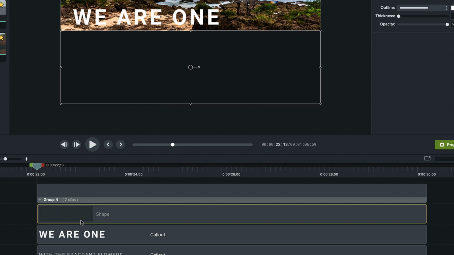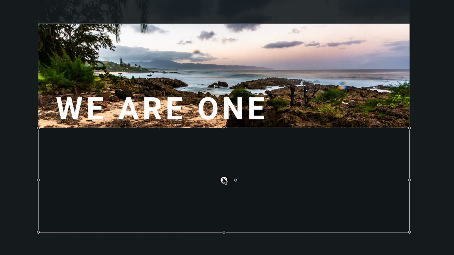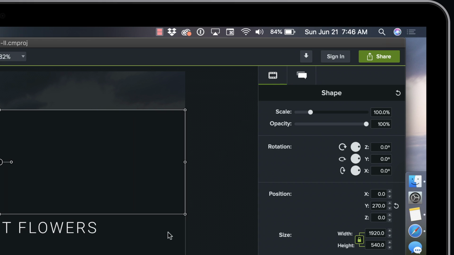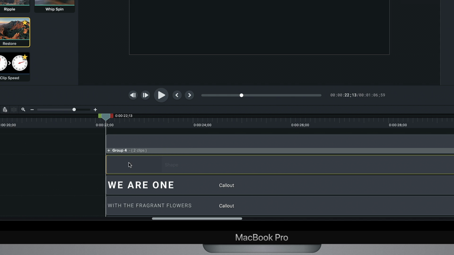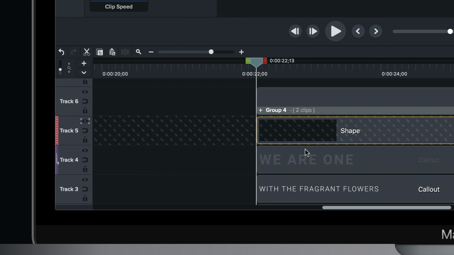Just paste, pop it right in there above the We Are One. And what I'm going to do is grab this and put it up in the top. And I am going to turn this into a track mat. So we're going to say alpha. All right.